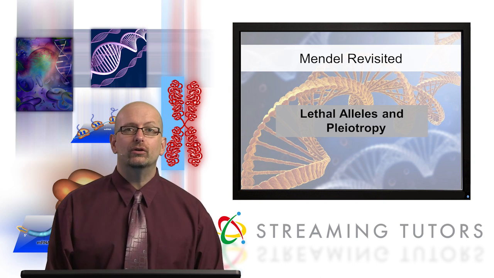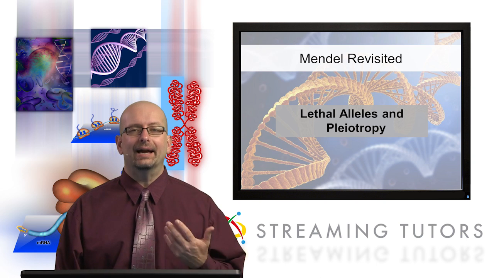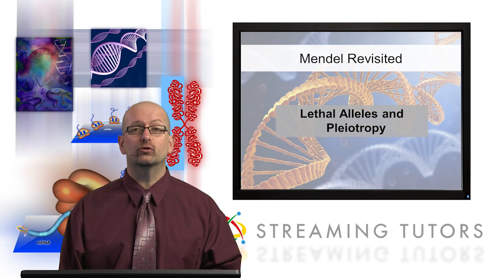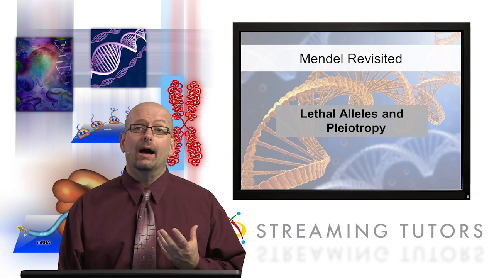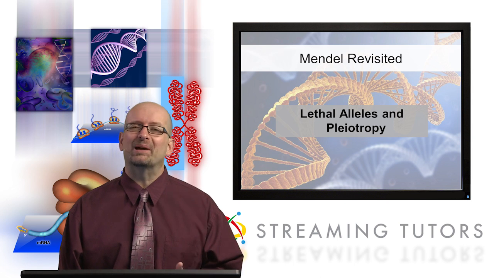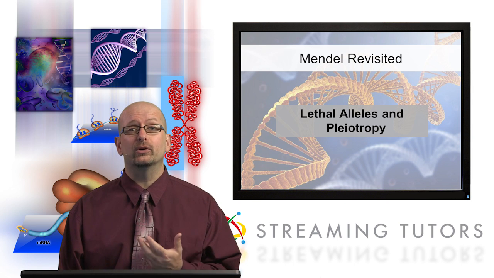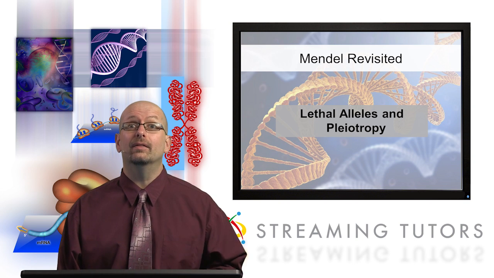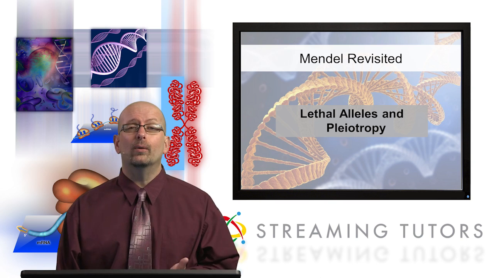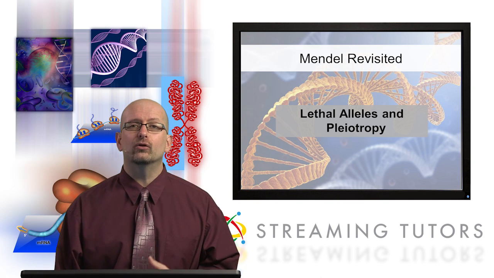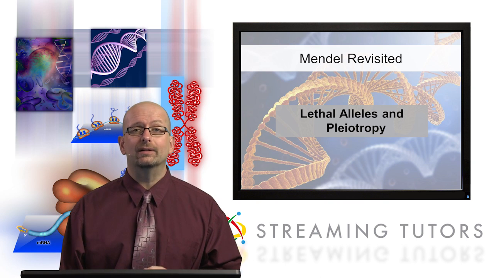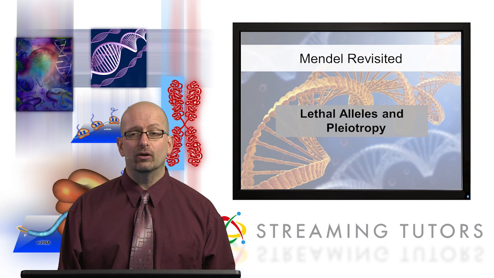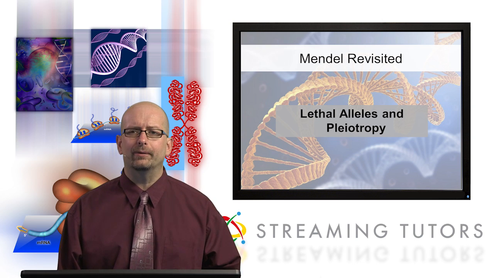We're continuing our series of revisiting Mendel, again in the sense of wondering, when we see aberrant results, or at least those that seem odd, does this mean that there's a problem with Mendel's laws, or how are we going to interpret this so that they're consonant with his laws and explain the apparent discrepancy? So this session is a little shorter than some others. It really addresses the phenomenon of lethal alleles, and I wanted to put the idea of pleiotropy in there as well. So let's see what this is all about.